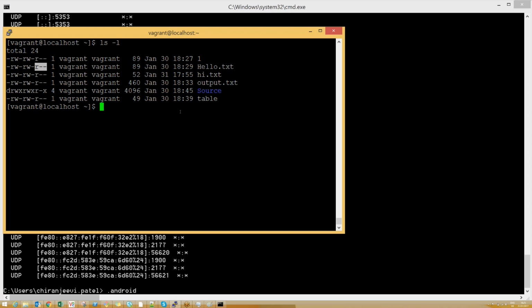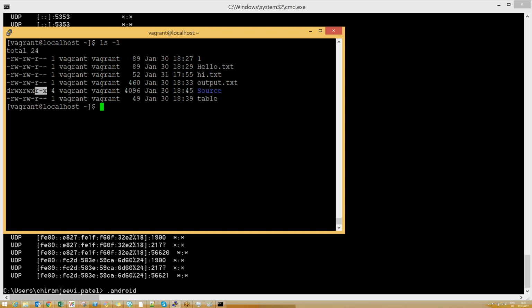And if you come to the source directory, if somebody asks a question, what permissions are there for group? Read, write, execute. What permissions are there for author? Read, write, execute. What permissions are there for others? Read and execute. There is no write access. So this is how we define the file permissions for each and every file and directory.